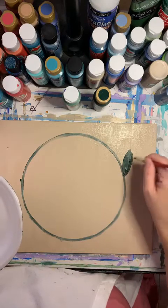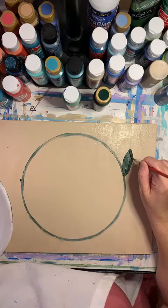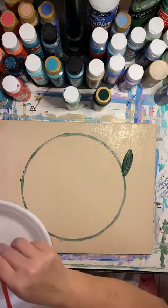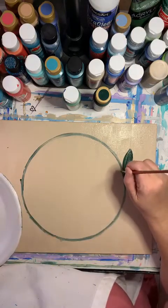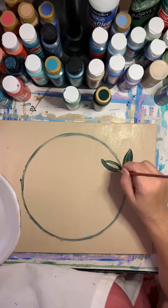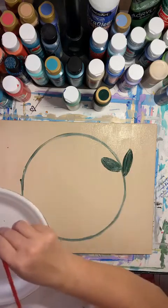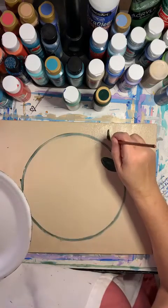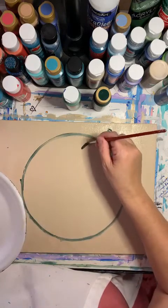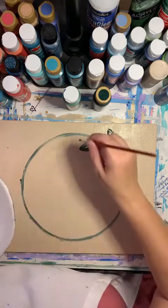And my beige underneath is still pretty wet. So I really should have taken my hair dryer to it, but I didn't. So then we'll add another football shape just a little bit above it and going inside. All right, so this is gonna be my first layer of paint. And I might try to just get the shapes in first.